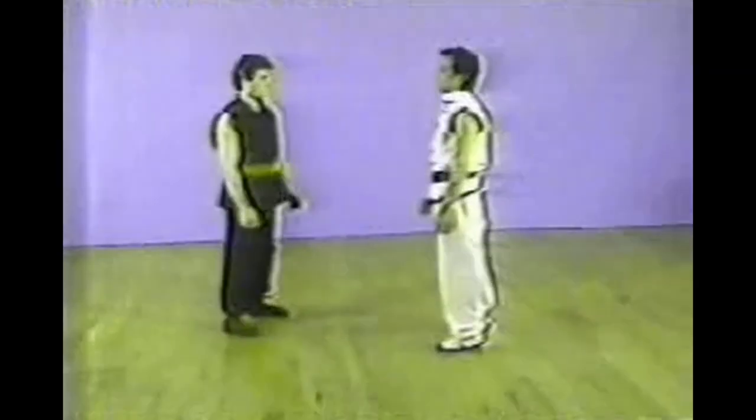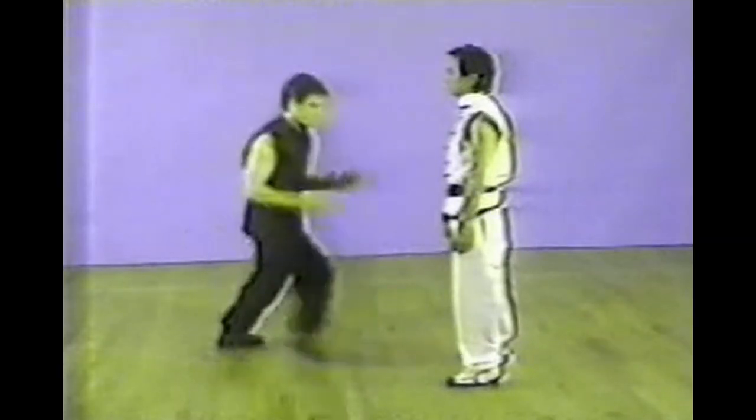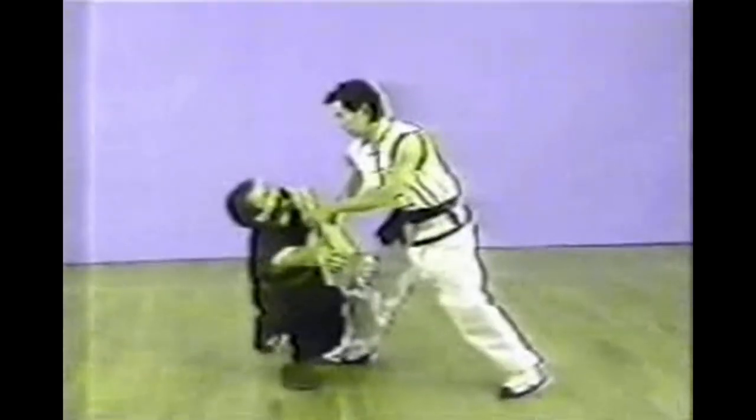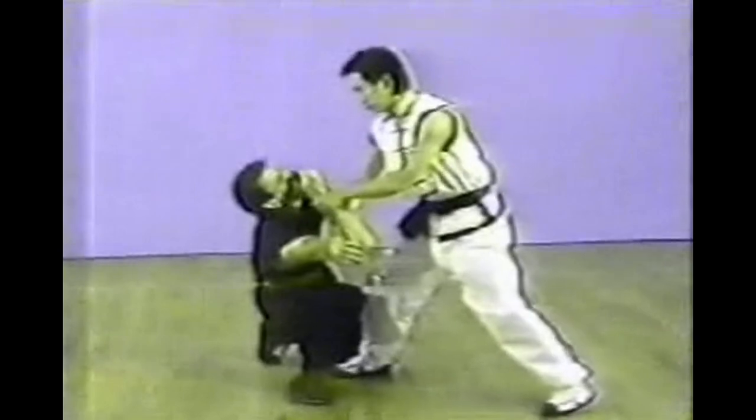This is a two-hand grab. First, put the attacker's left arm on his own inner elbow and press forward and downward to create pressure on his elbow.